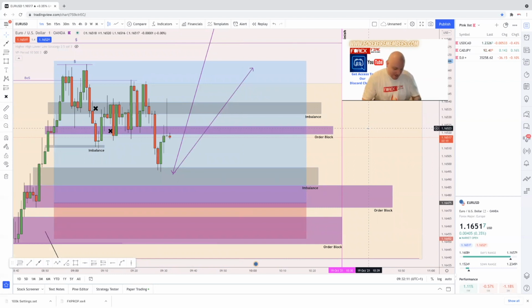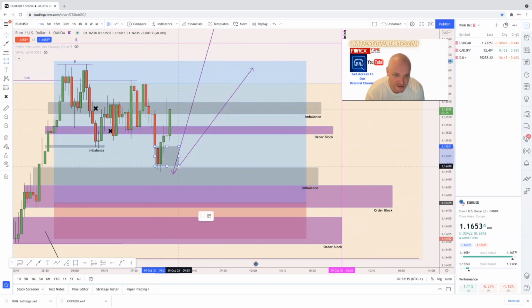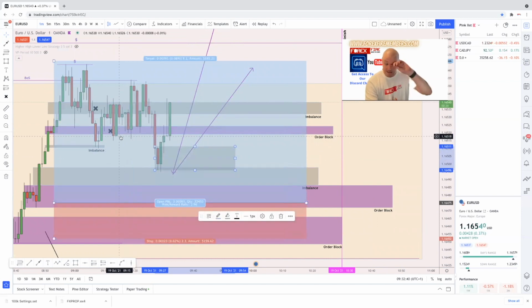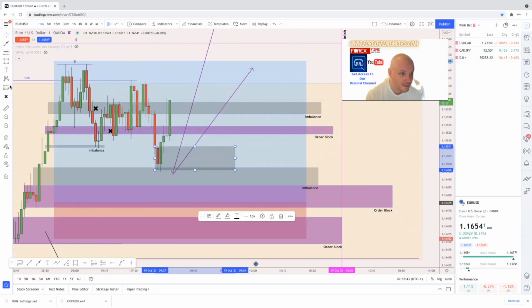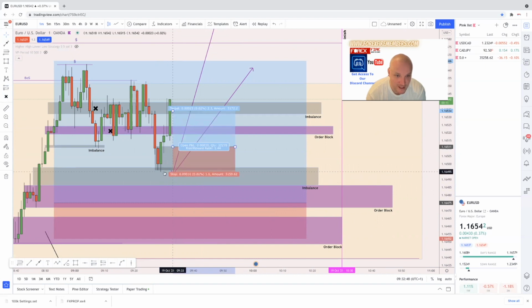And again, there's reasons why you get these silly little wicks or drive or impulse or spikes. It's because the smart money want to take out these areas of imbalance and things like that. I'm hoping we're going to see a little bit of a drive down now. So what you've got, I suppose, if you want to look at it, is this here could be an order block in a way, because liquidity is being held here. Okay, so a trade within a trade, but we're not here to do that. You could see there's that there.